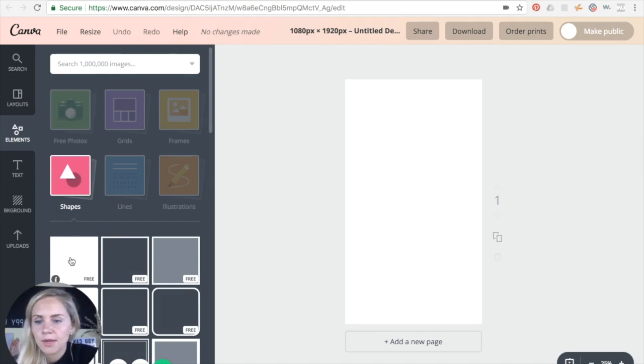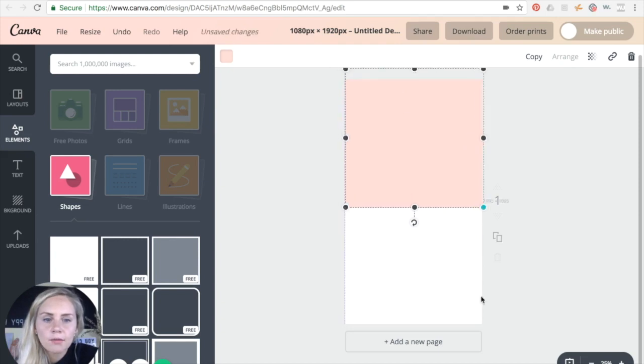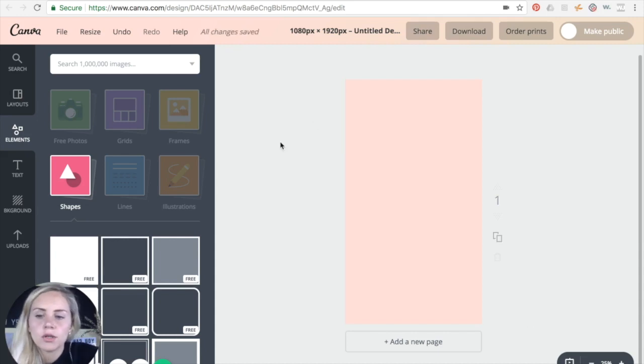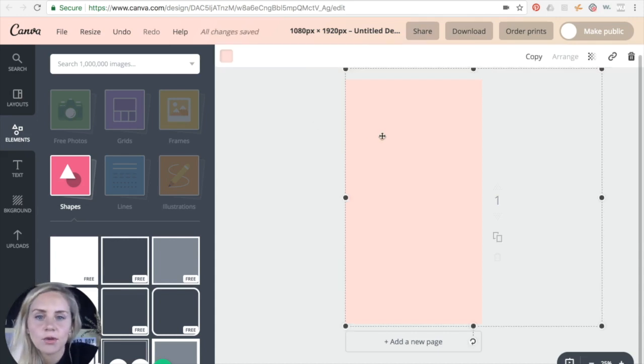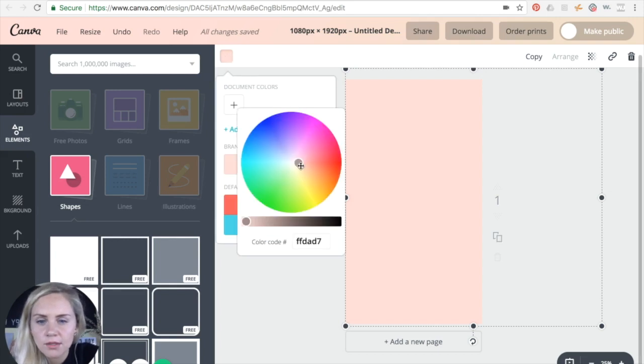And then just take the basic one here. All we're doing is changing the background. So go ahead and fill this out to make the whole thing one color, and then change it to fit your brand, your design, whatever that may be for your Instagram account. I'm doing this for my personal account, and I live in the country, so the general color scheme in most of my pictures is like mustard, grass, or a green. My business account is all pink, black, and white, so for that account I would do this pink color. But for my personal one, I think I'm going to try and do more of a mustard yellow.